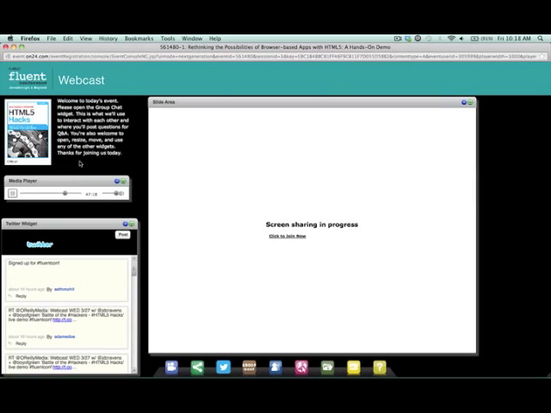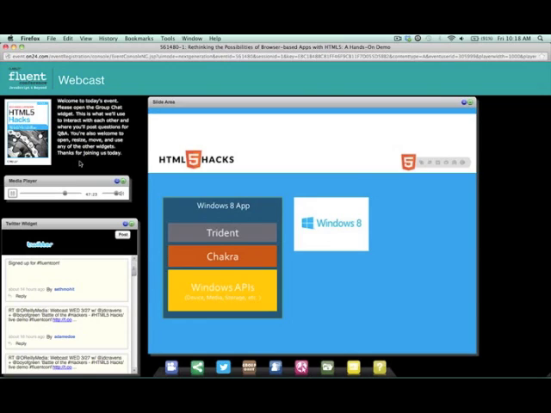So in Windows 8, what we've done is we've actually created a development environment that uses the IE10 rendering engine and uses the IE10 JavaScript engine, and then gives you access to all of the same Windows APIs that you would have access to if you're writing an application in another language like XAML or C++. So it allows your applications to have access to all the features when you write it in JavaScript, just as it would if it was any other language.